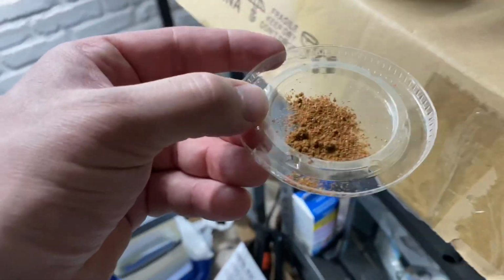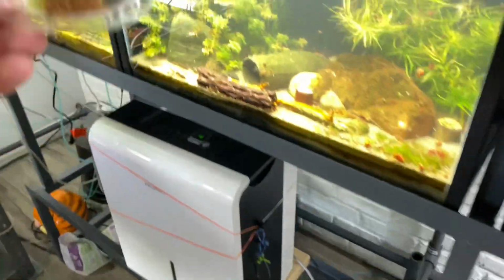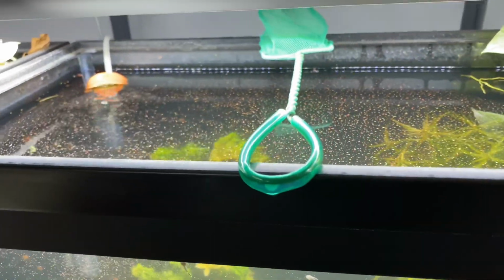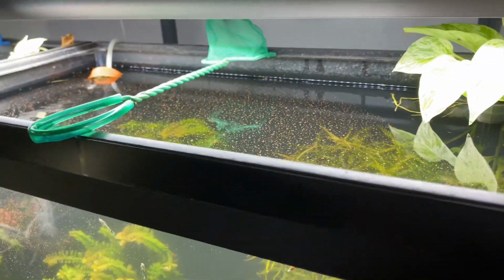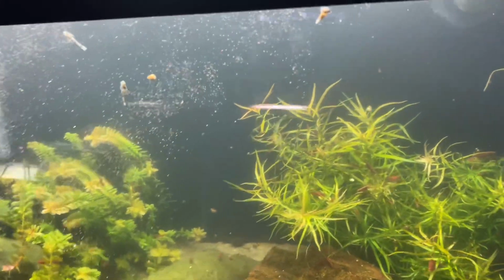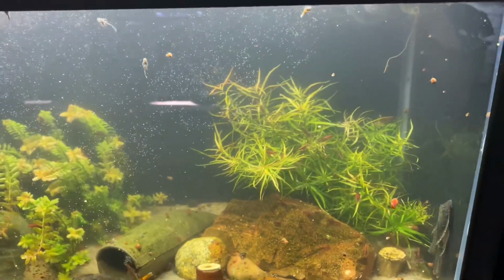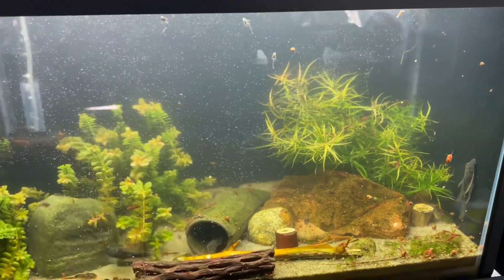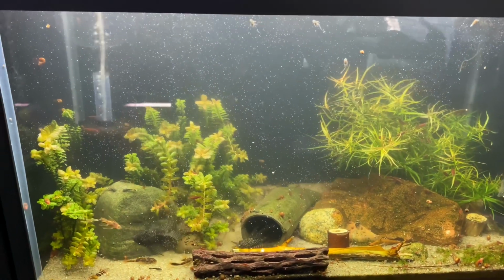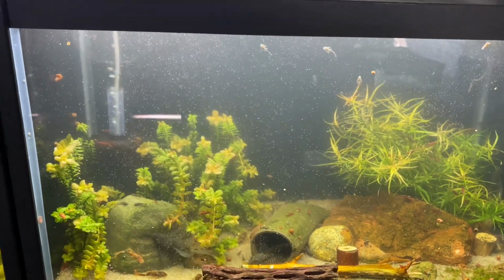So, I don't know. What do you think? Should we dump a whole bunch in here? These are my pride and joy. My red shrimp, my chocolate long fin plecos. You can see how it just turns to little dust. And everybody's gonna get some.